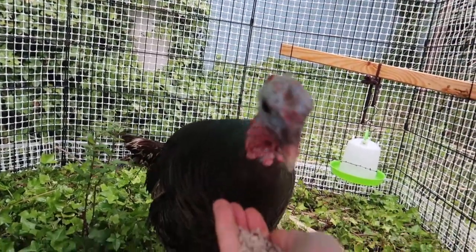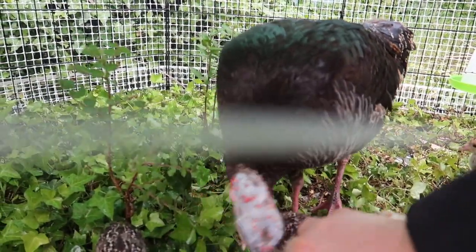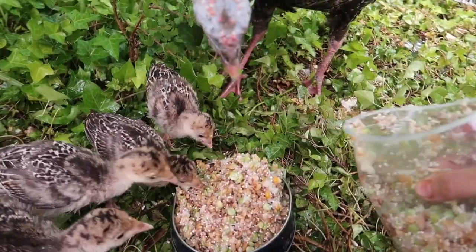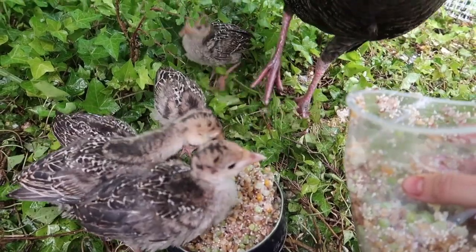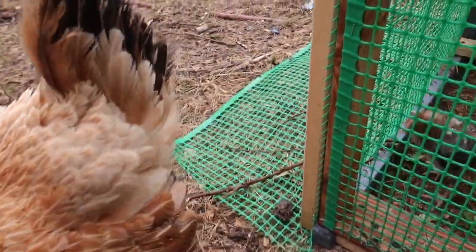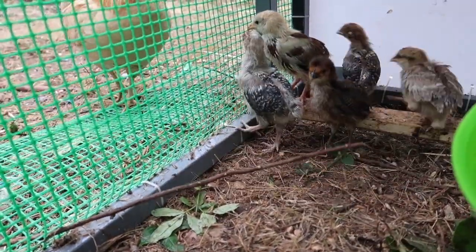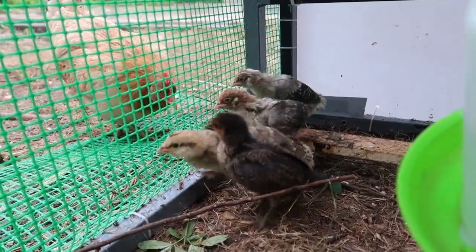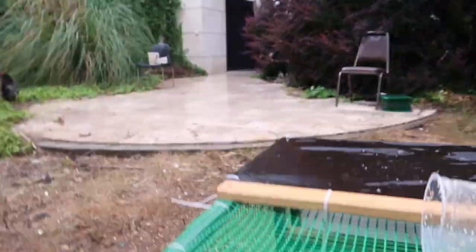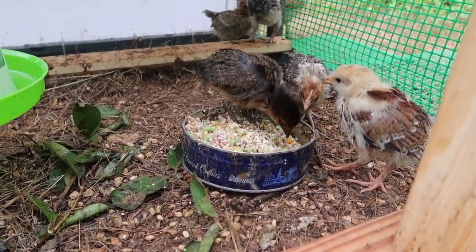Good morning, Kiwi. Good morning, chicks. Okay, she always tries to run out. Good morning, Thing. Yes, Ginger. I know. She's outside. They're all trying to get out to her. Get inside, Ginger. I don't let them out. Good girl. Also food inside. They found the food inside. If you come in.